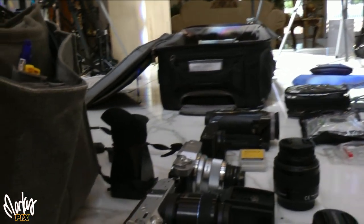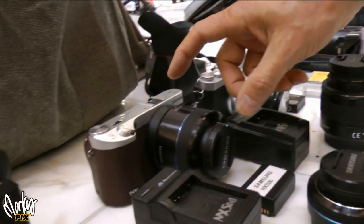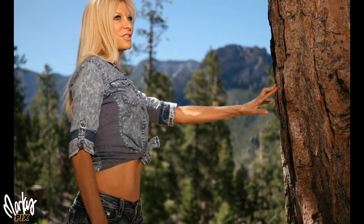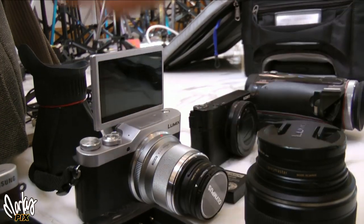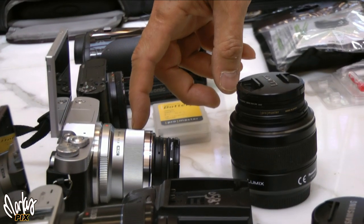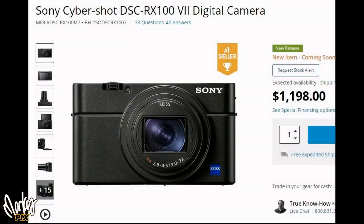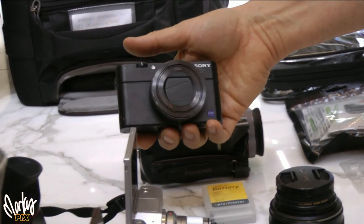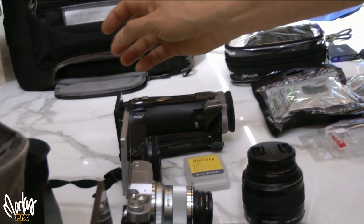I have two little video cameras. The Samsung NX500 takes really amazing video with a 3D look — it's small, lightweight, and fun to play with. I'm taking a 45mm and a 30mm lens with it. For my main vlogging camera I'm using the Panasonic Lumix GX850, which has a flip-up screen and shoots really good 4K video. The lens I'm taking is the Olympus 45mm 1.8 and the Lumix 25mm — both give nice depth of field. And of course I'm taking my Sony RX100 — the Swiss Army knife of cameras.